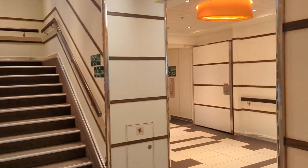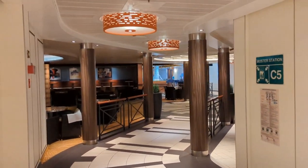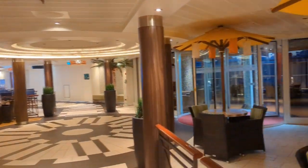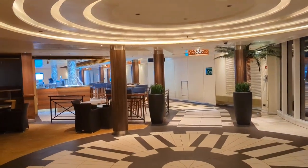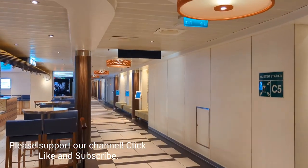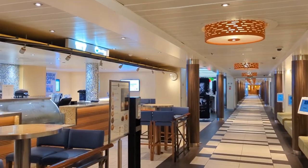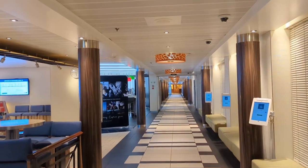We go over here to our right. We're going to pass the Plaza Bar, which is fine, but frankly, it's a stage with a service bar. There is, here, another very good coffee bar, which will open up in just a little while, which is separate from the main coffee bar coming up here on our left. On our left is the Java Blue Cafe. We can get coffee and pastries, so it's cost extra, although the coffee is covered by the drink package.